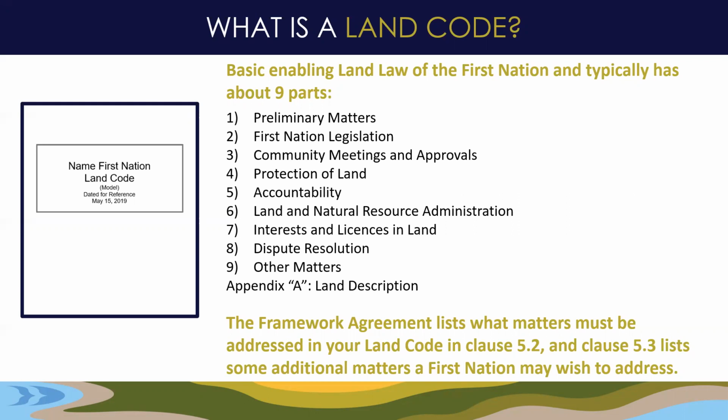Part 5 typically looks at accountability. So that's where the financial bit is spelled out, how your lands and resources revenues have to be managed. And it also spells out that now, instead of reporting to Canada on what's being done on your lands, that accountability comes back to where it should be, with the community.